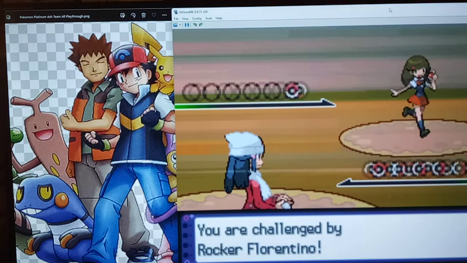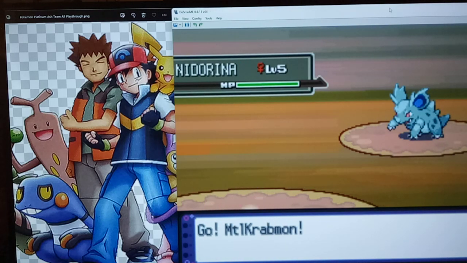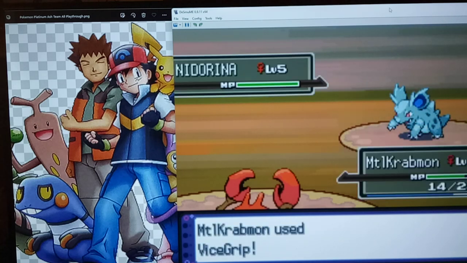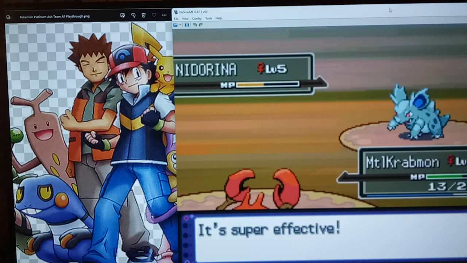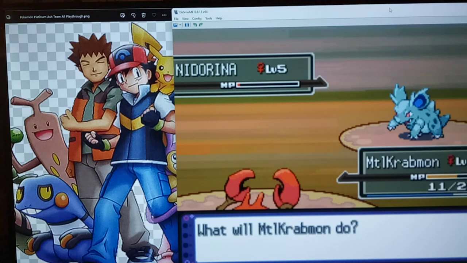Alright, let's do it. Rocker Florentino. Man, how many times are we going to see the name Florentino in this playthrough? Maybe I should do a montage. Or not. Vice Grip. Get a grip. Not bad. Hopefully this thing doesn't have Double Kick, because that would suck. Ooh, Bubble super effective again, but Vice Grip seems to do more damage, so we'll just roll with that. Alright, back to Vice Grip. Close, close. Luckily it doesn't seem Nidorina has Double Kick at this level. Or the AI is just stupid, you know. One or the other.